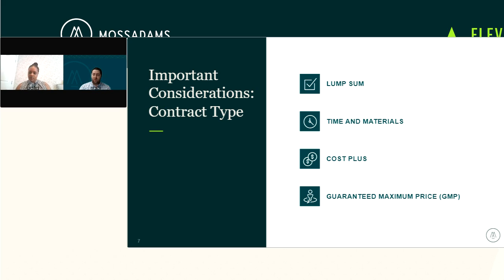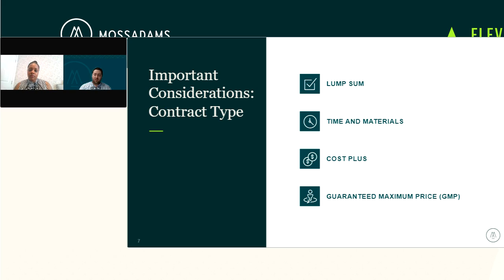From a documentation standpoint, let's talk about lump sum real quick. Lump sum is a single amount that you've agreed to between the owner and the contractor to pay for completing a project. Usually this payment is based on percent complete. As they're making progress through the project, you have either an architect, an inspector, whoever you've designated within the contract, who will review and determine whether the percent complete being stated by the contractor is correct. And then you just make payments on that amount. Support typically for backup in this is limited just because it is a lump sum agreed-to amount.